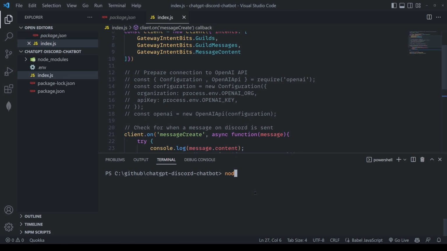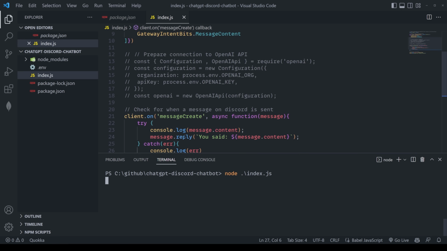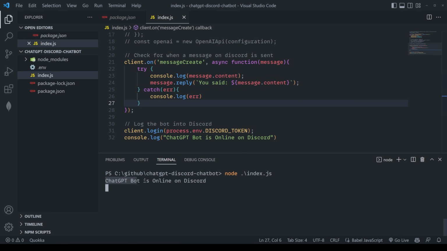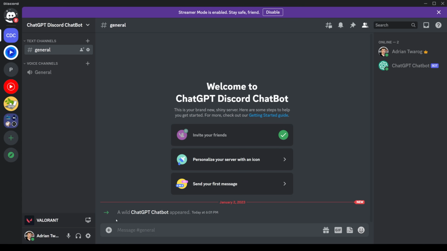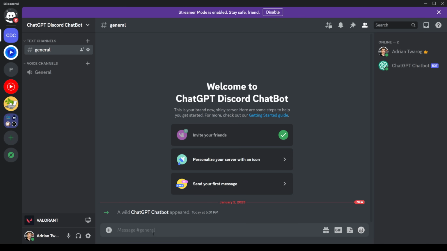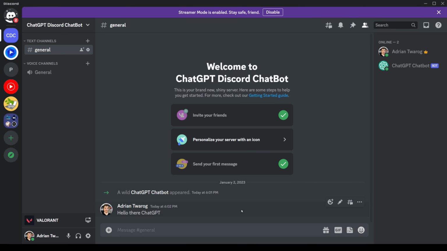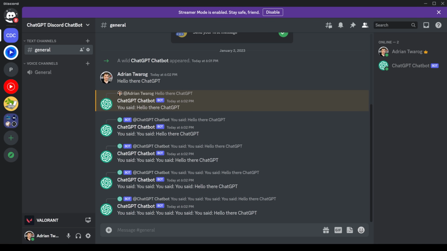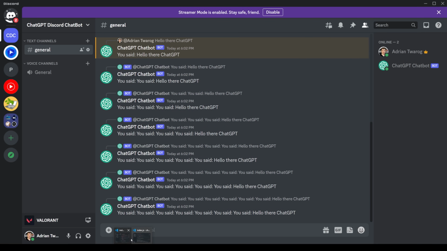I'm going to run the server by calling node index.js, and it should tell me that it's working when I get "ChatGPT bot is online." I can now check this. Let me go into Discord and see. And there it is. We've got the ChatGPT chatbot up and running. It's got the green circle. And here, if I test out a message saying something like, "Hi ChatGPT, how are you there?" Hopefully I get a response of a ping pong message. And yes, it continuously is pinging even itself.